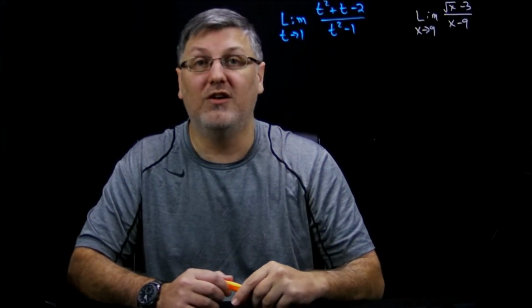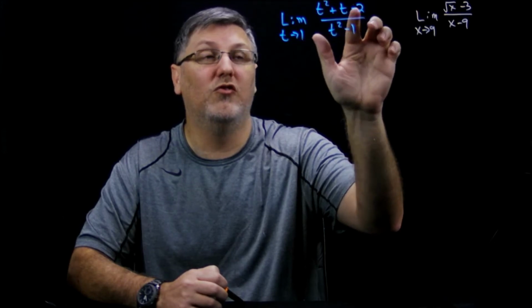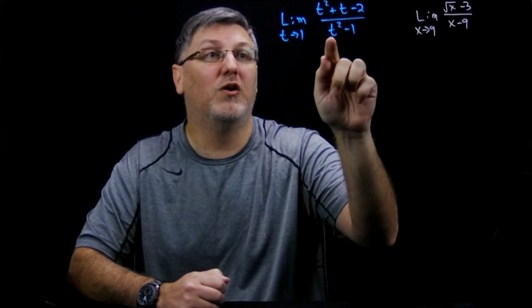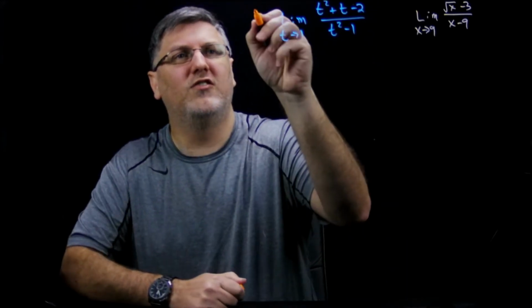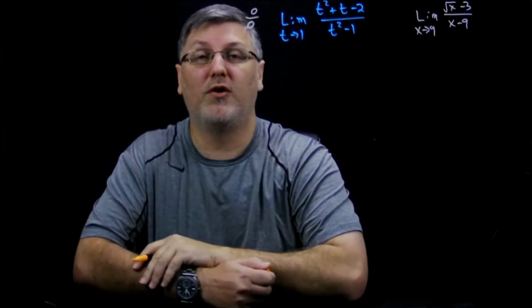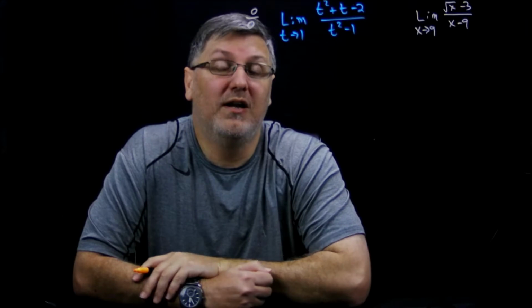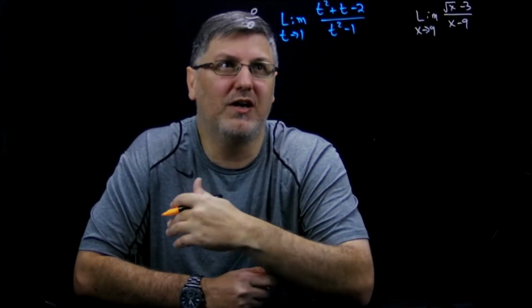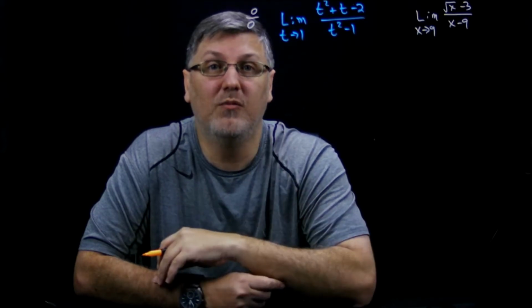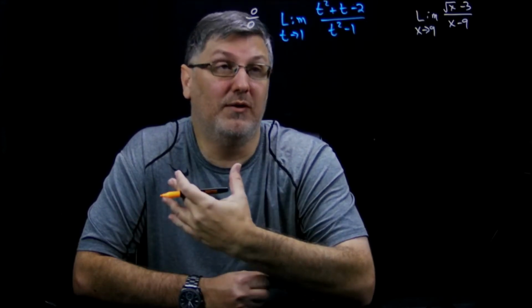Your second option is if you get what's called an indeterminate form, which is what this is. Because if I plug 1 in here, I'm going to get 1 plus 1, which is 2, and 2 minus 2 is 0. And then 1 squared is 1, and 1 minus 1 is 0. So this is actually in the form of 0 over 0 if I plug in my 1. This is an indeterminate form. That's a key that you're going to have to use algebra, maybe trigonometry if there are trig functions in there, or later on in this year, L'Hopital's rule to actually find the limit.